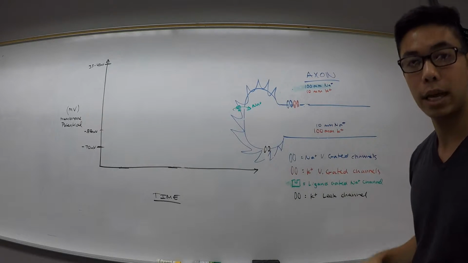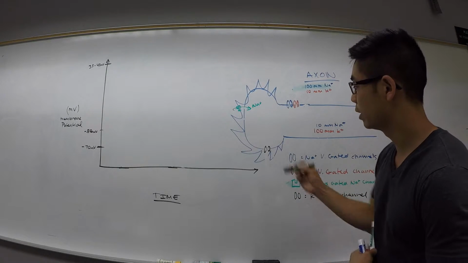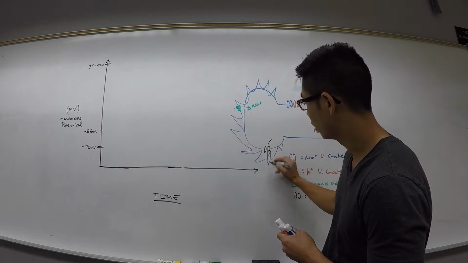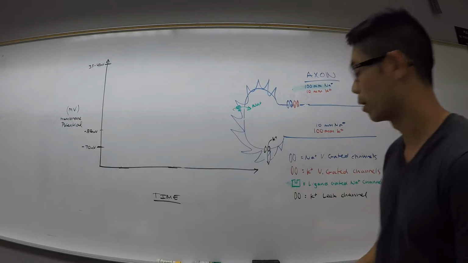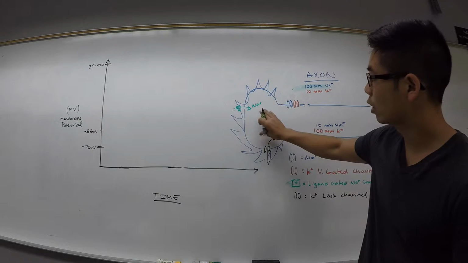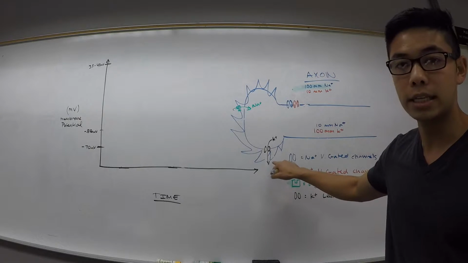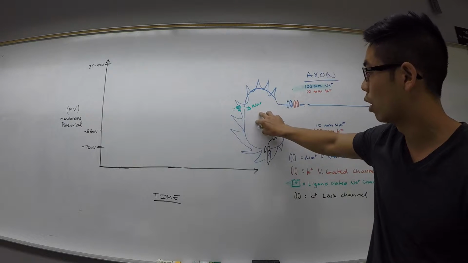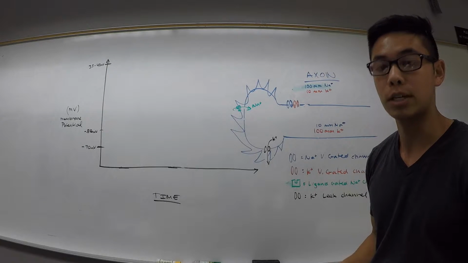Now another type of channel that I forgot to mention in my last video was this black channel right here. This is going to be known as a K+ leak channel, and what that's going to allow for is the leaving of potassium from our cell. Our leak channels are always going to be open. So in this input region, we're having this influx of Na+, but it has to counter this efflux of K+. Depending on the amount of positive charge that we get overall from this leaving and this coming in, that is going to determine whether or not we generate an action potential.